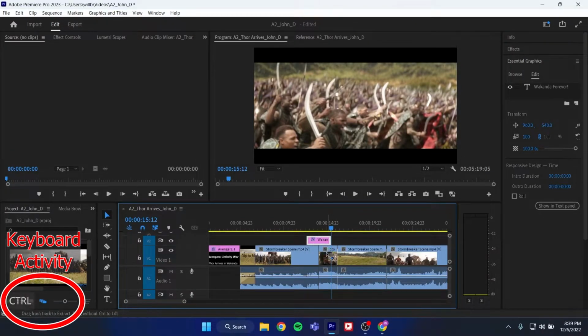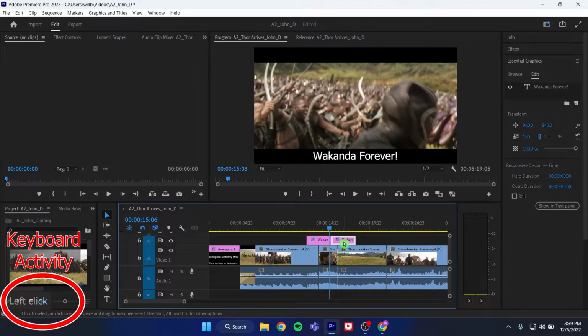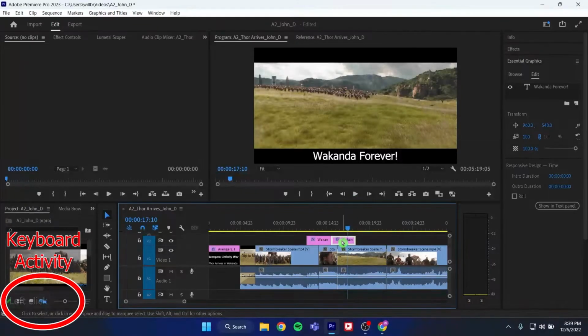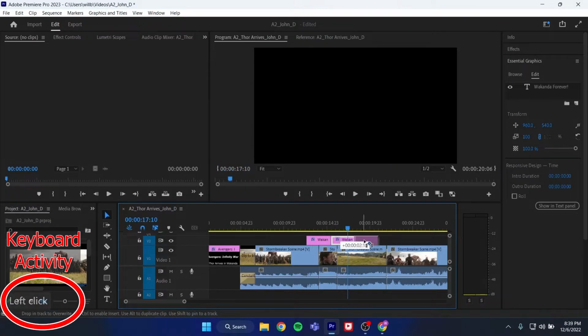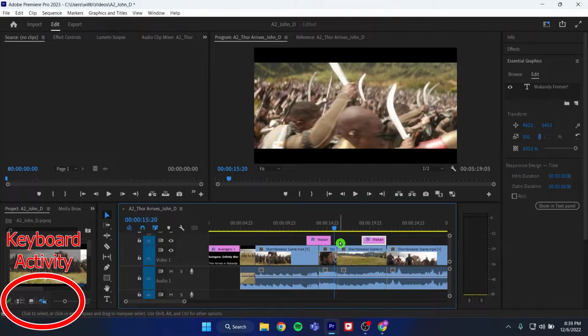Let's press Control, let's highlight this, Control C, and then we'll press Control V. There we go. And now we have a perfect copy of Wakanda Forever that stays there for a little bit longer until we click and drag this away. Now it disappears, so we don't see it anymore.